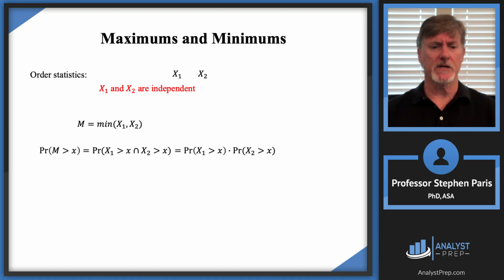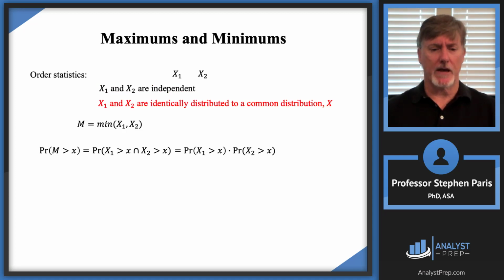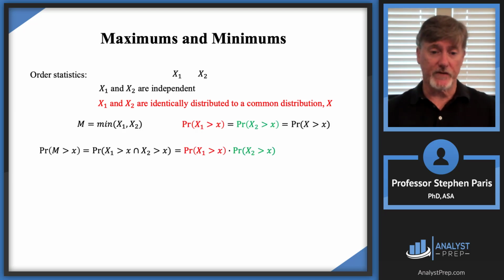And that is the assumption that the random variables capital X1 and capital X2 are identically distributed to a common distribution that I'll call capital X. Now what that means is to say that these random variables are identically distributed to some random variable capital X. What that means is that anytime you're calculating a parameter with respect to capital X1, you'll get the same value if you calculate the parameter with respect to the random variable capital X sub 2. And all those values are going to be the same.